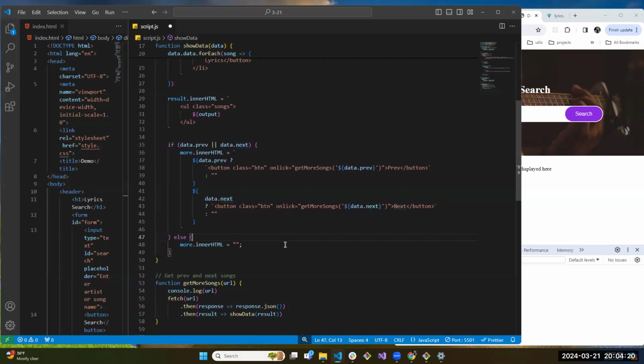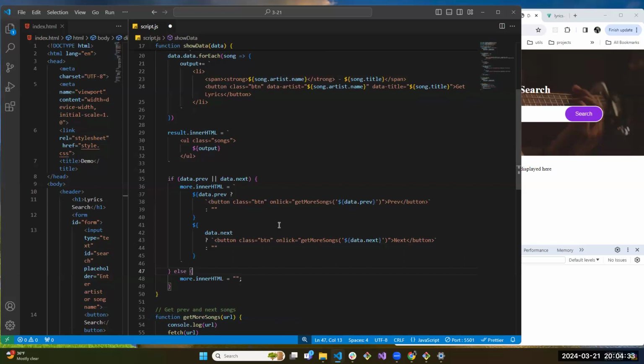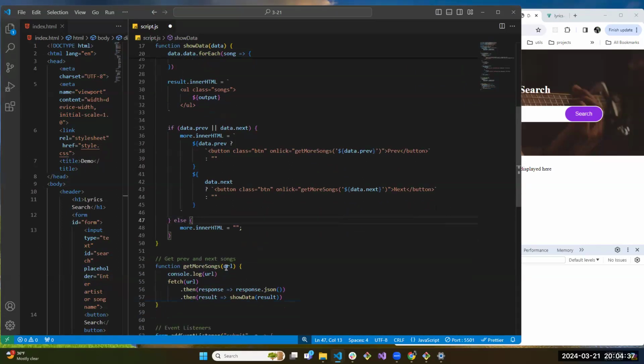Do we need to put the variables in quotes inside the parentheses of get more songs, or no? Do we need to put it in the quote or no? Over here? Oh no, in the data.next. Here?